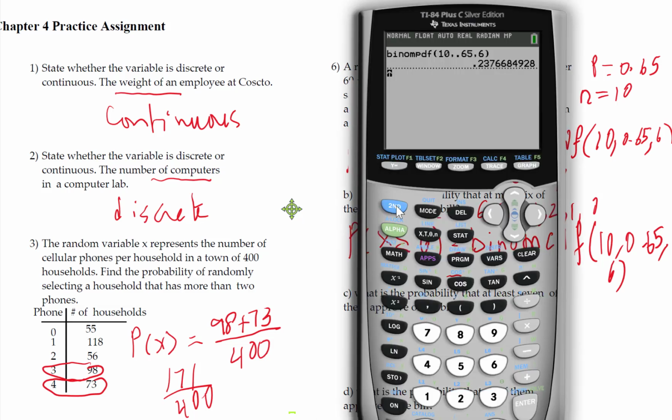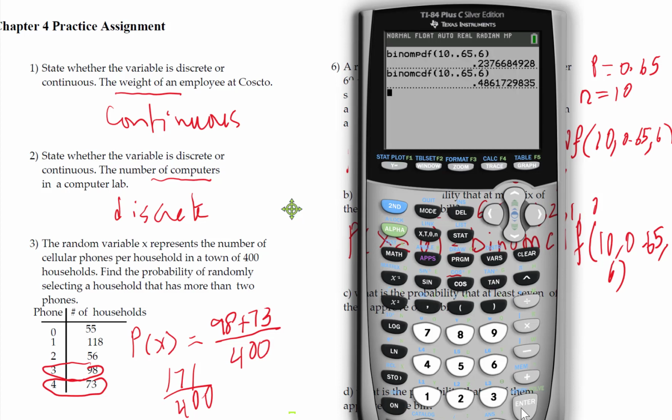So we go to second, variables one more time. We have to scroll down until we see CDF now. Enter. Number of trials is 10, with the down arrow key. P is 0.65. Enter. X value is 6. And enter.